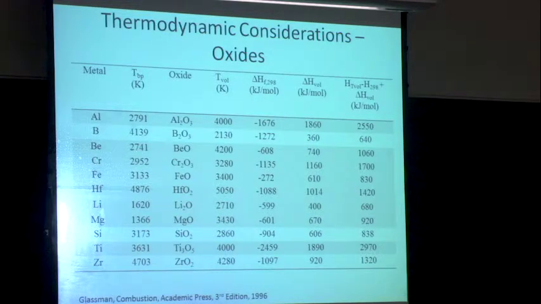Okay, and if you look now at these different metals, and just look at those simple properties. For example, if I look at aluminum here, the boiling point temperature at ambient conditions of aluminum is like 2790 Kelvin. And if I look at the oxide, its decomposition temperature, dissociation temperature, is like 4000 Kelvin. So to first order, what this is going to tell me is it's much easier to vaporize the metal than the final product. And so as this starts to react, I'm going to create vaporous aluminum. It's going to diffuse outward. I'm going to have oxygen coming in, and I'm going to have basically a vapor phase combustion process.